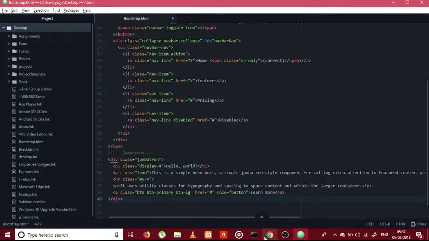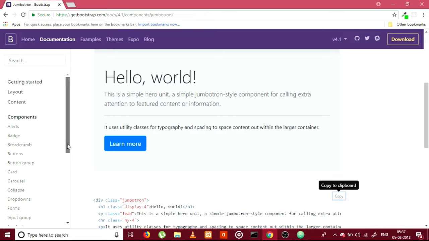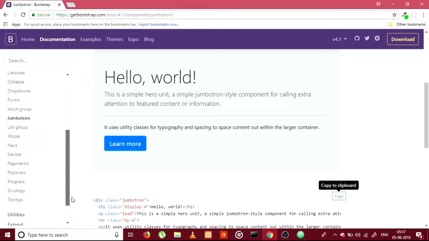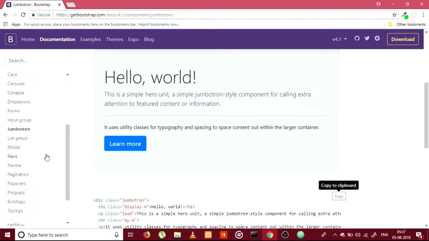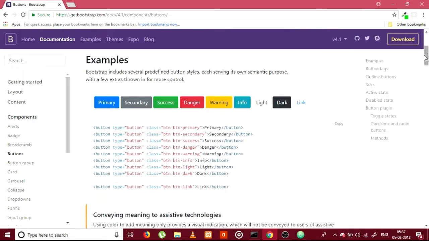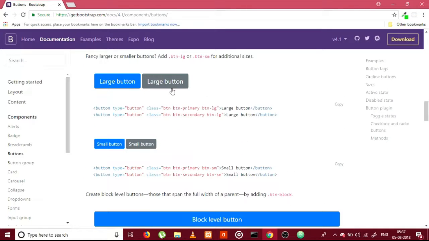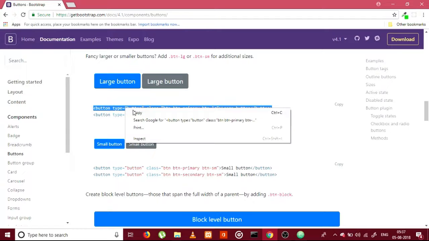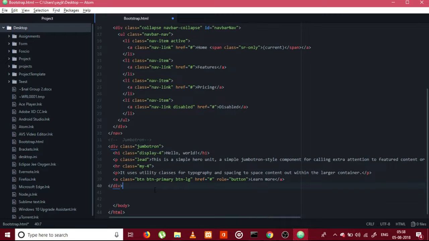Once that is done, let me add another component, like a button, for example. I'm going to use a large button. I'm going to copy the code for that and paste it in Atom. Let me create another comment.